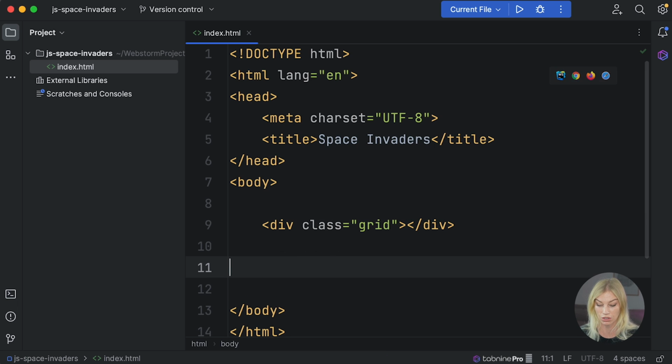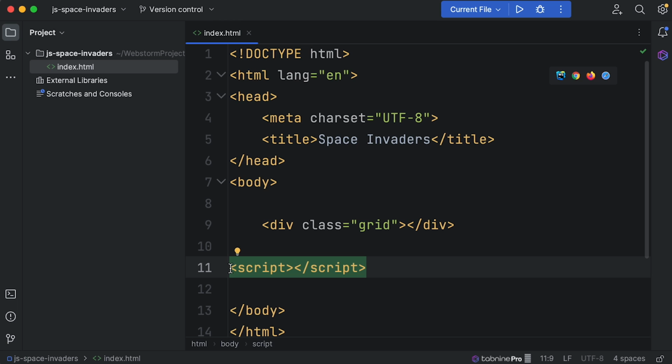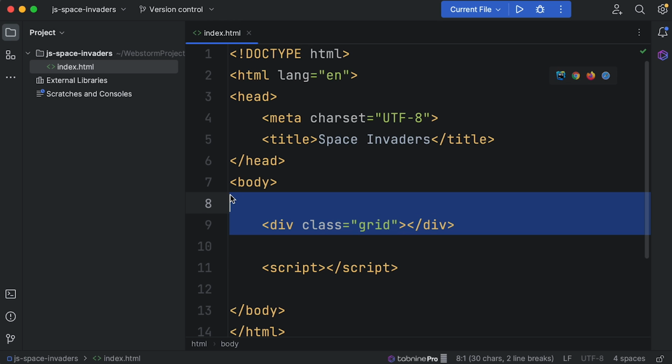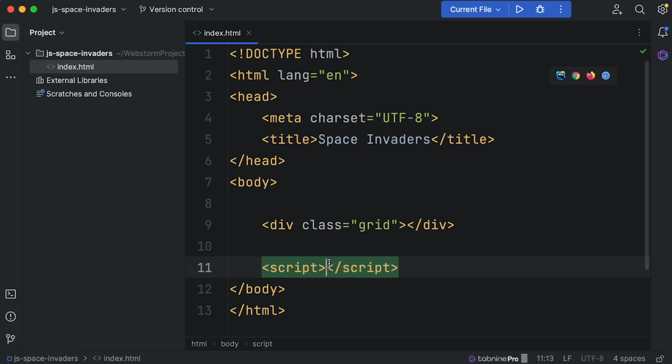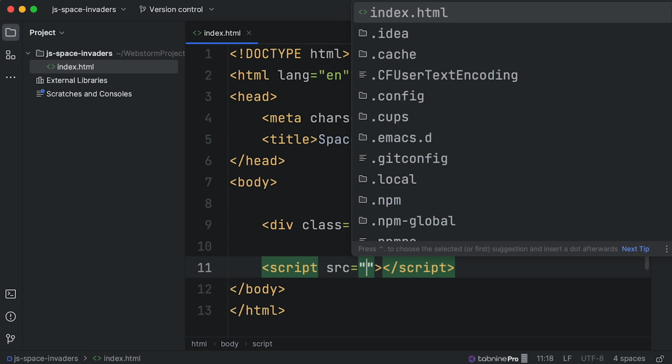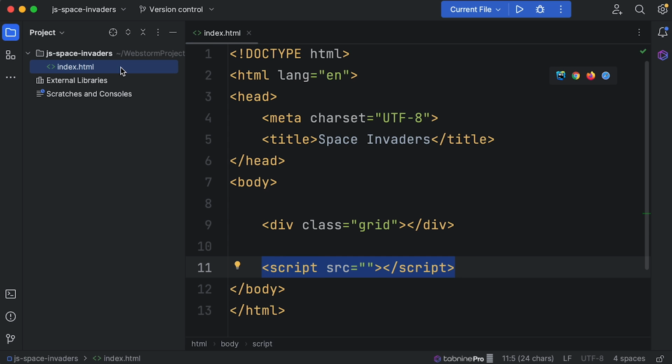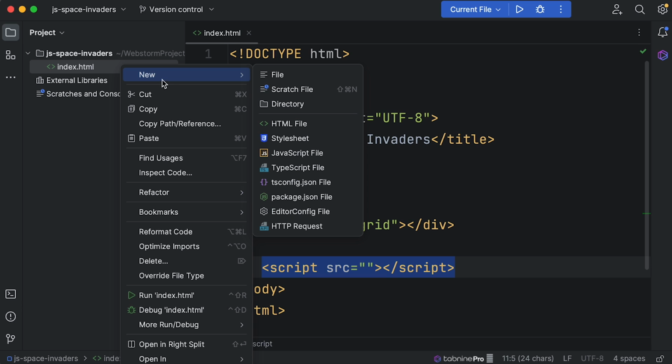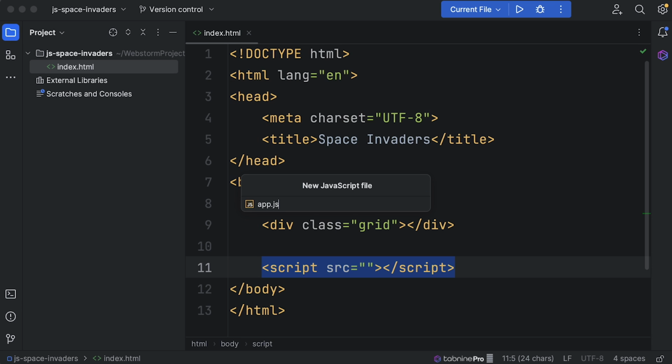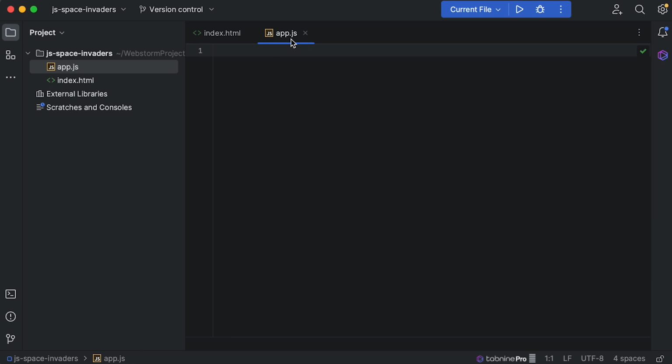But in order to do that, we need a script tag. I'm going to put the script tag at the bottom, so after all the relevant elements have been read, we then read the JavaScript. To do this, we're going to use the source attribute, and this will help us link up the JavaScript file, which we of course need to make. So here I'm just going to create a new file, the JavaScript file. I'm just going to call this app.js. It gives it the .js extension so that our code editor knows to treat this as a JavaScript file. If you need to add that .js manually, then please do, depending on your code editor of choice.